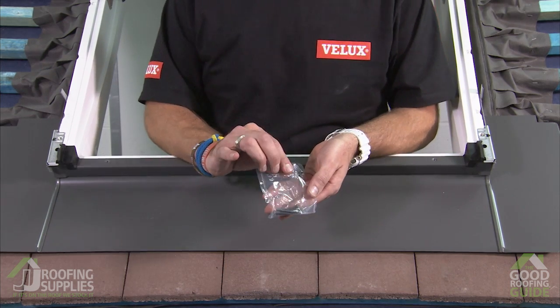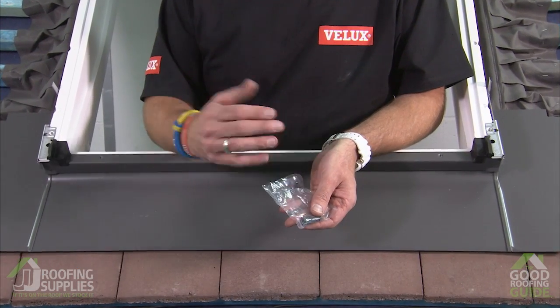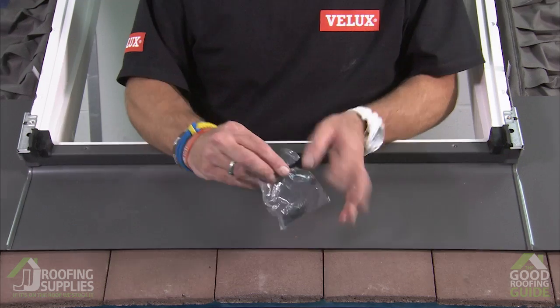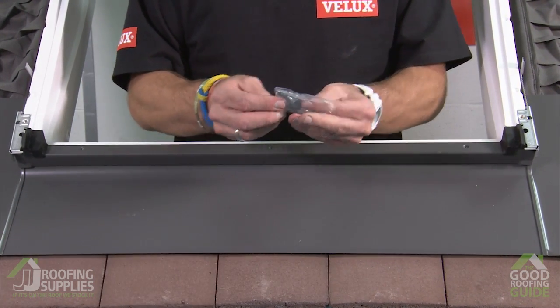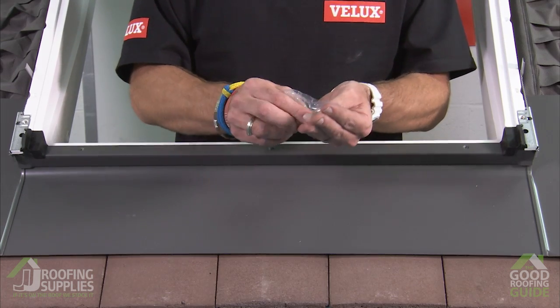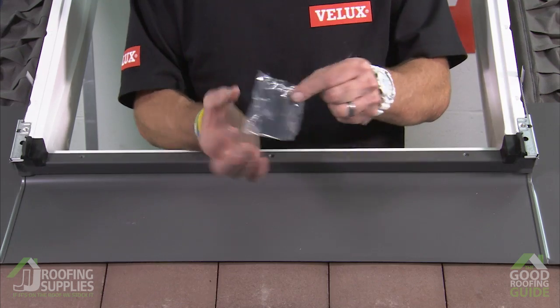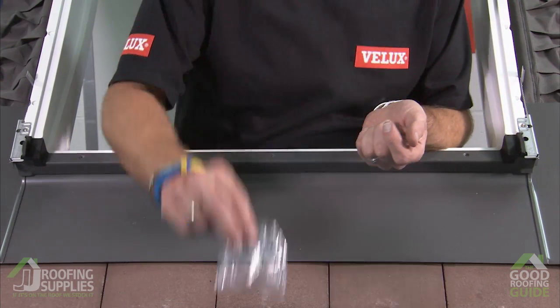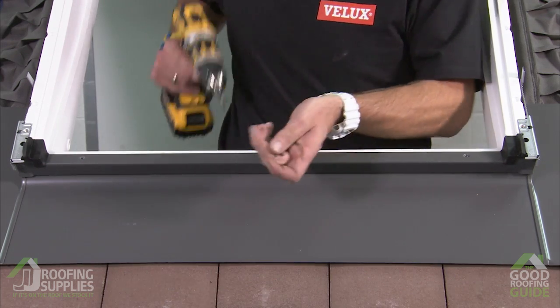So the bag of screws are provided with the flashings. Notice they are the same colour grey as the externals, so again everything blends in. You should always find, once you've finished installing or opening each bag, there should generally be one spare screw left, just in case you accidentally lose one down the roof.